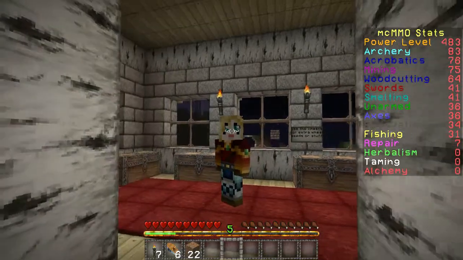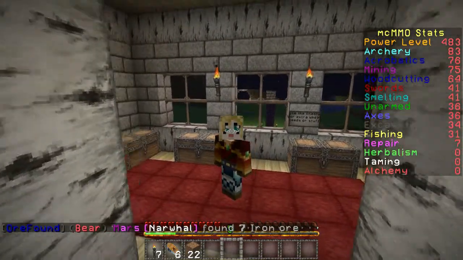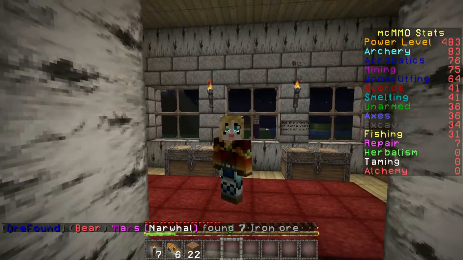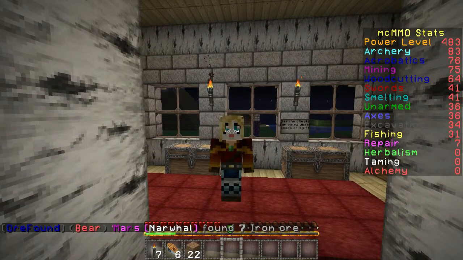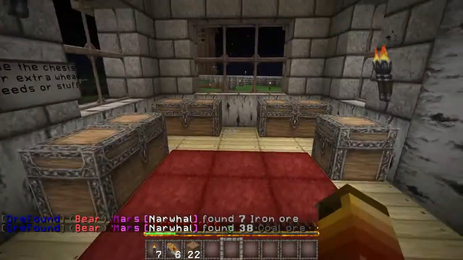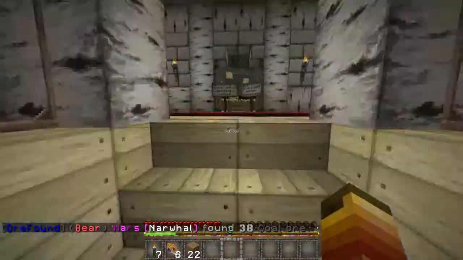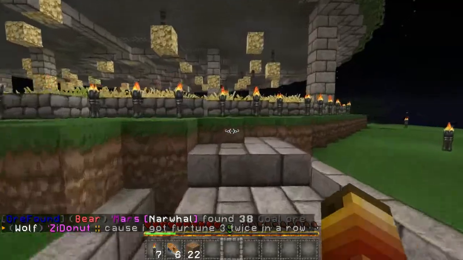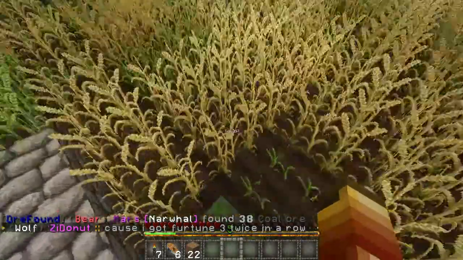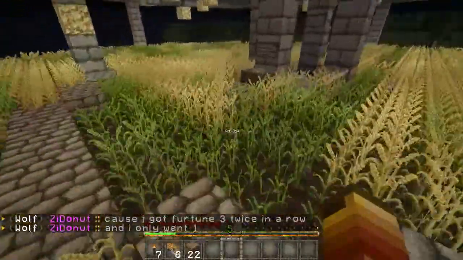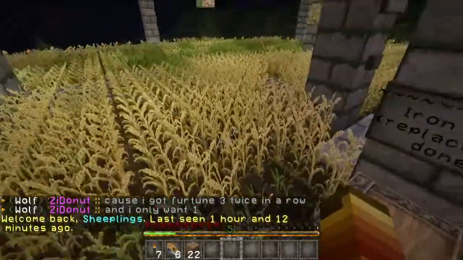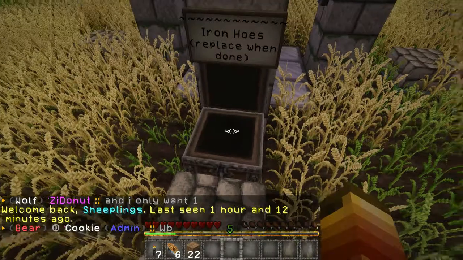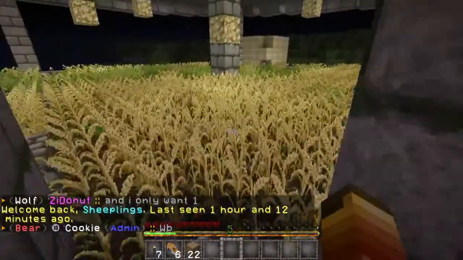So the only skill that we really have left to mess with is the herbalism skill. Now you can build your own farm to build up your herbalism skill, or you could just go to the all farm here. The all farm is pretty awesome. It's this really big tower that has basically all of the crops. Sometimes it does get griefed and we have to repair it, and there's iron hoes and random stuff apparently in here just to kind of help out with it.